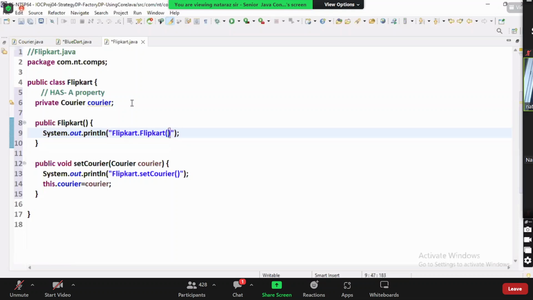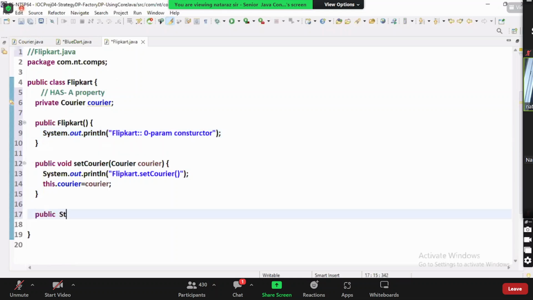So here is the zero param constructor. Yeah, here is my business method, guys. Public String shopping is my business method, with a String items array and float prices array.